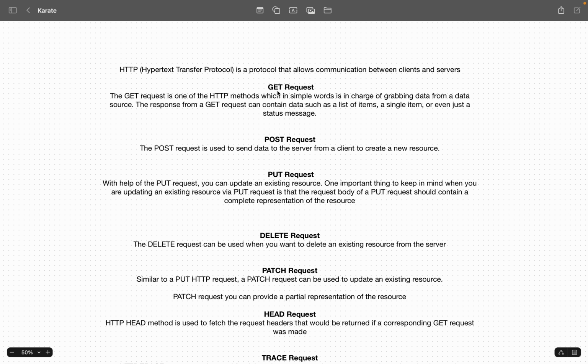So get request. On a particular resource, let us take the same example of Amazon. There is an account resource. You want to hit that resource and get all the accounts that are present on Amazon. Amazon will definitely have a lot of security and won't allow you to get the results, but in general let us take it as an example.